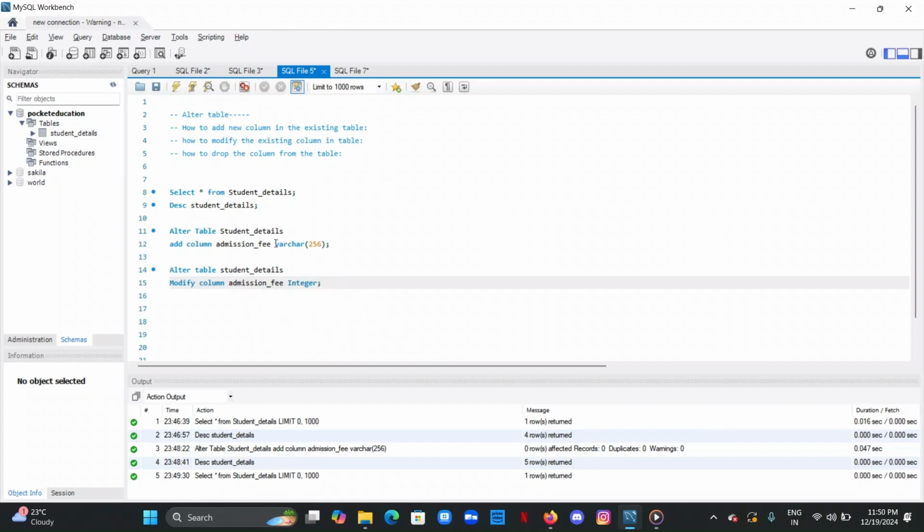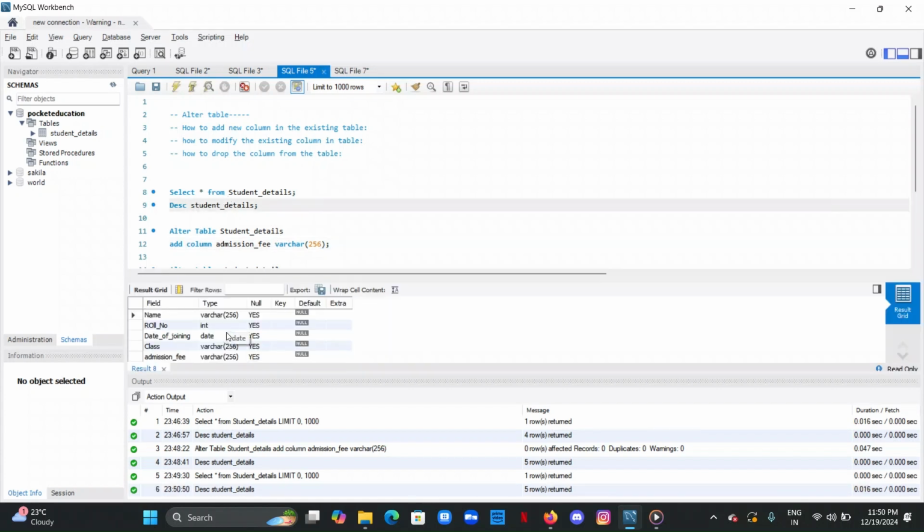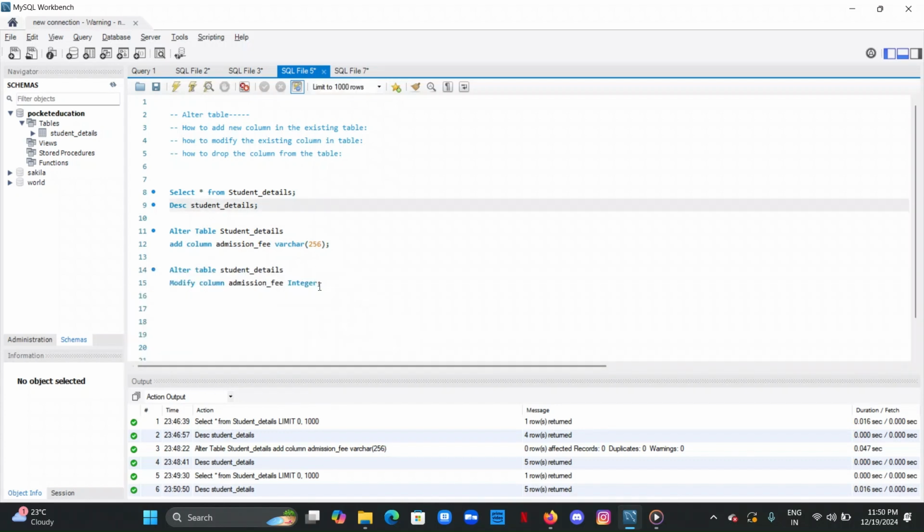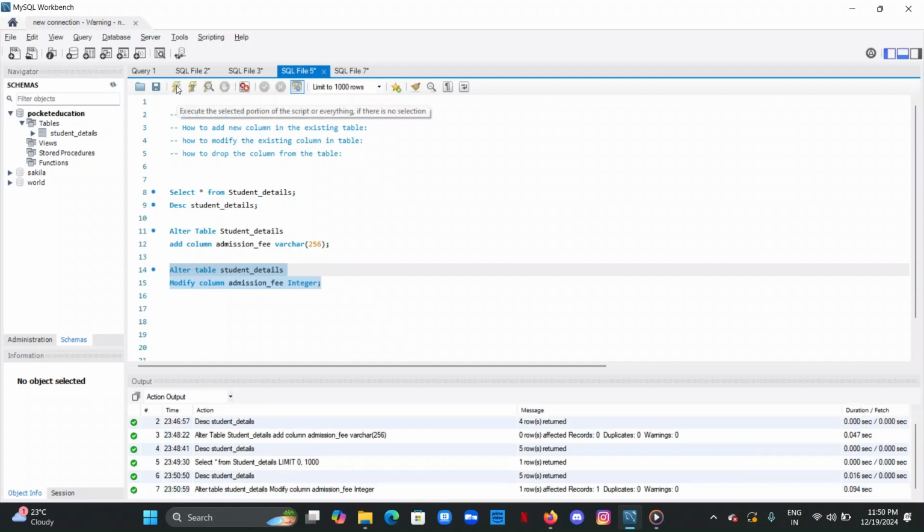Earlier we kept it as varchar, a string, so we can check this. This is varchar. Now we are going to modify it to integer. I'm selecting it and executing the query. Here you can see the table successfully got altered and the data type is changed.